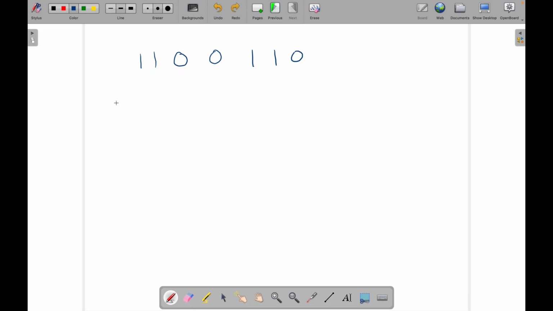So what we want to do is swap the first ones with the last zeros until all the zeros are before all the ones. In this way, we can ensure that we're removing all of the problematic zeros while we're removing all of the problematic ones. So we would take this 1 and pull it out to here and swap it with this 0. So 0, 1, 0, 0, 1, 1, 1.